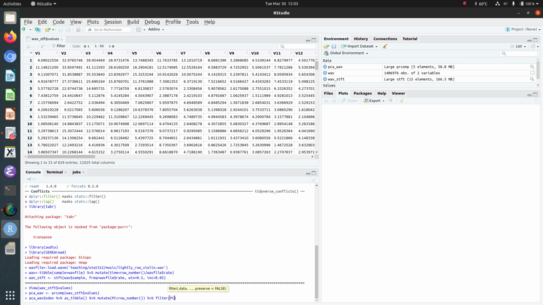Since there are many principal components, one for each column in the original data, let's just pick the first 10. So we'll use a filter for that.